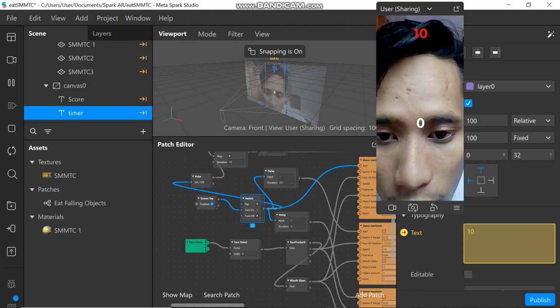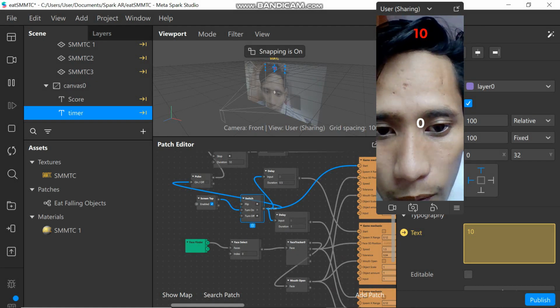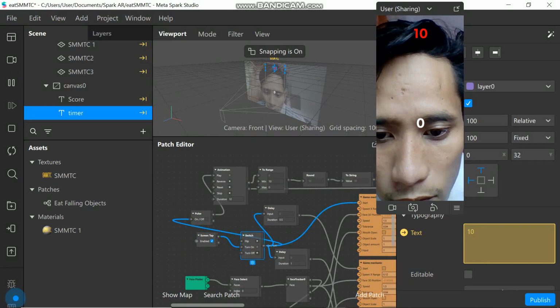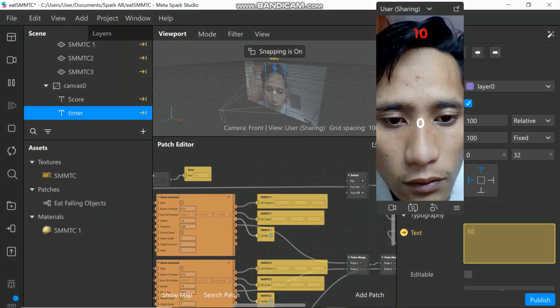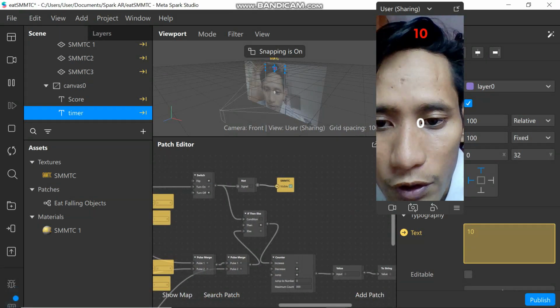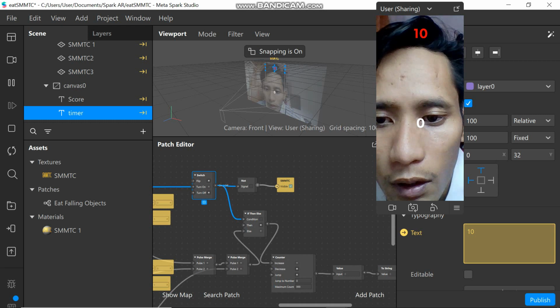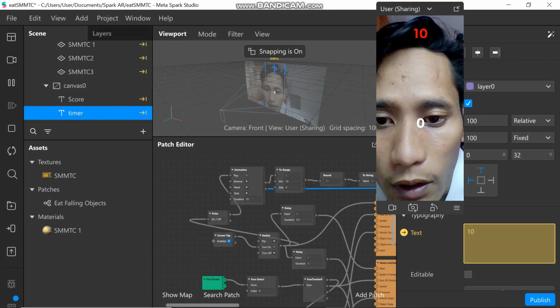And from here I use another switch patch connected to the animation.